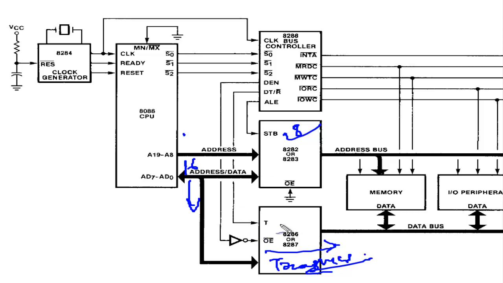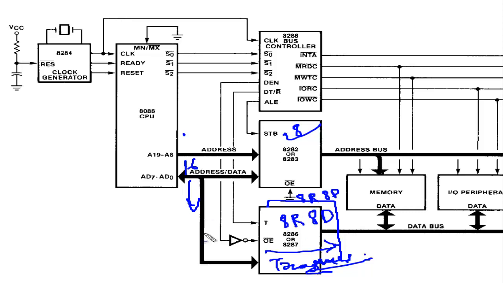This transceiver has 8 receivers and 8 drivers. So I need another transceiver, which will also have 8 receivers and 8 drivers. So the 8 receivers and the other 8 receivers give a total of 16-bit data I can receive, and 8 drivers and 8 drivers, because I have 2 transceivers, so 16-bit data I can send. So I will use receivers to receive data and drivers to send data. Now who will decide whether we should receive or send?